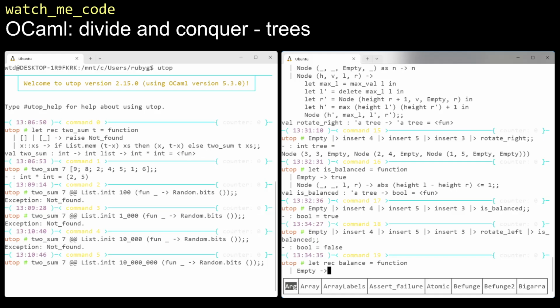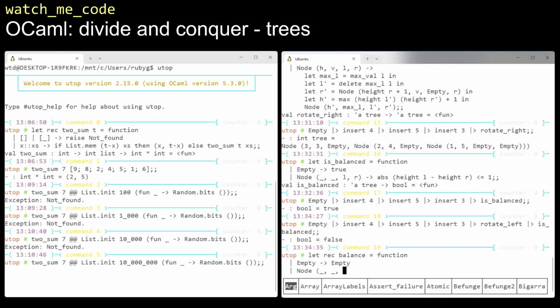Similarly, if both are empty, it's already balanced. There's no need to do anything. Otherwise, now we have a little bit more difficult time.